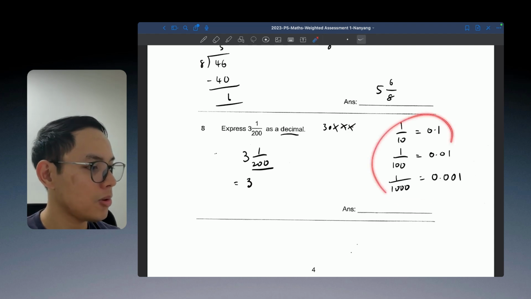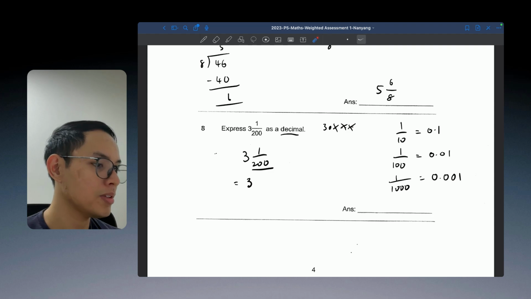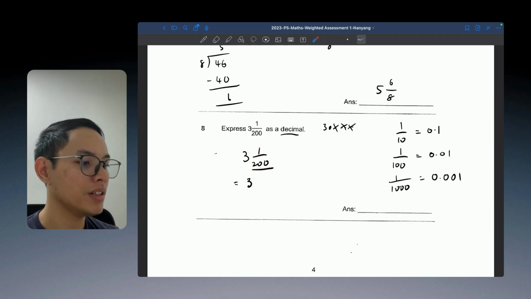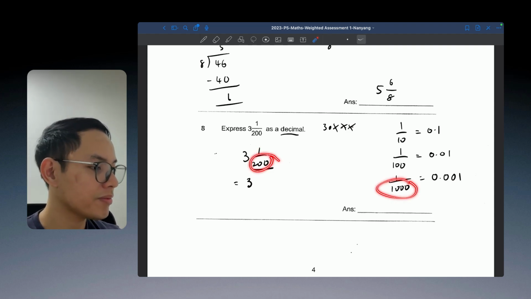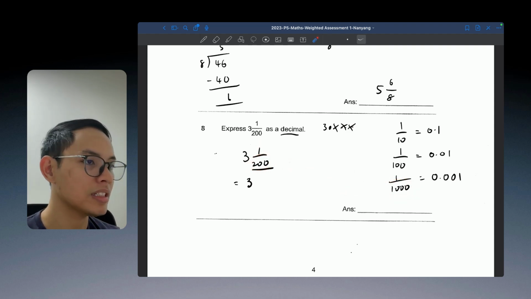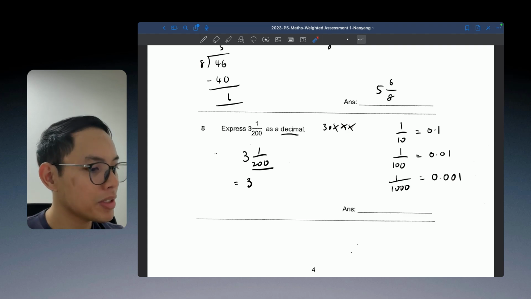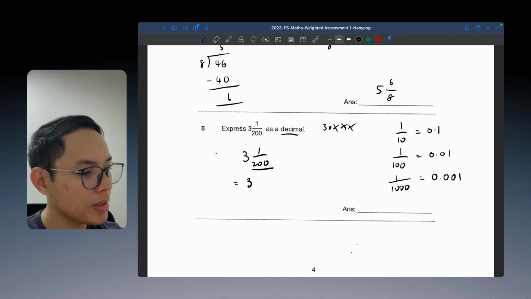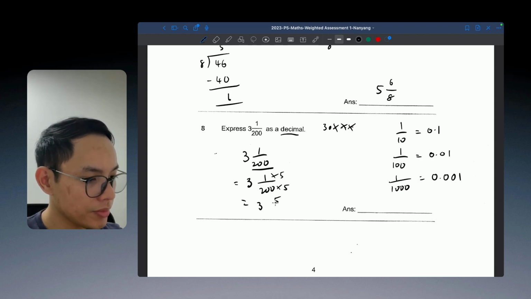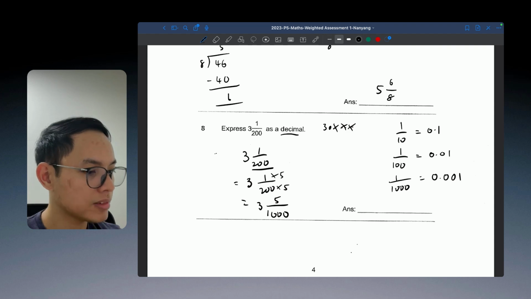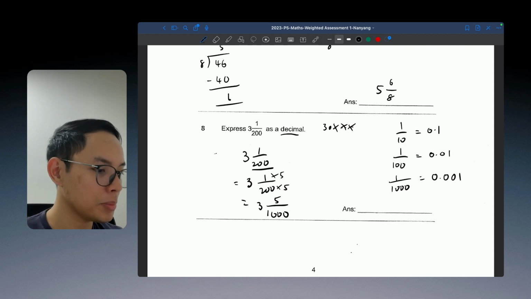So out of this whole fractions into decimal, where can 1 out of 200 be? Essentially this, right? You see over here, 1 out of 200 is actually 1000, right? So what you can do is multiply 1 out of 200 by 5 for both, because the closest to 200 is 1000. So 5 out of 1000, right? If you simplify, it will be 1 and 200. So if you want to make it 1000, it will be like this.